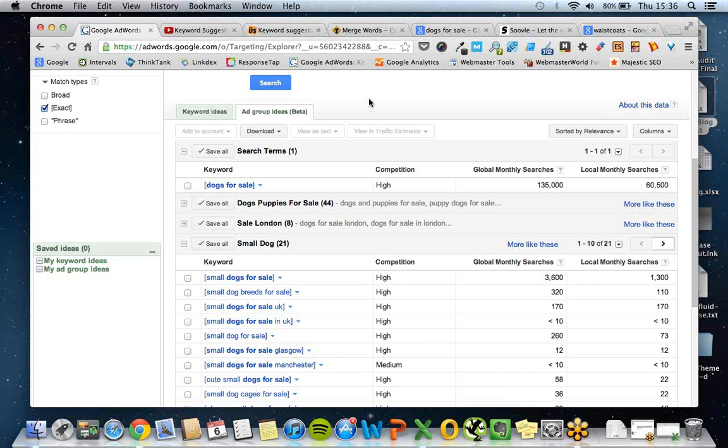So, ideas from the Google Keyword tool down here, ideas from Ubersuggest on a variety of keyword terms that are really relevant to a particular category, or maybe even the main terms you're going after. Especially with classified sites, you can really get deep into this. Obviously you might not want to do your entire keyword research at once. You might want to focus on certain categories at a time.